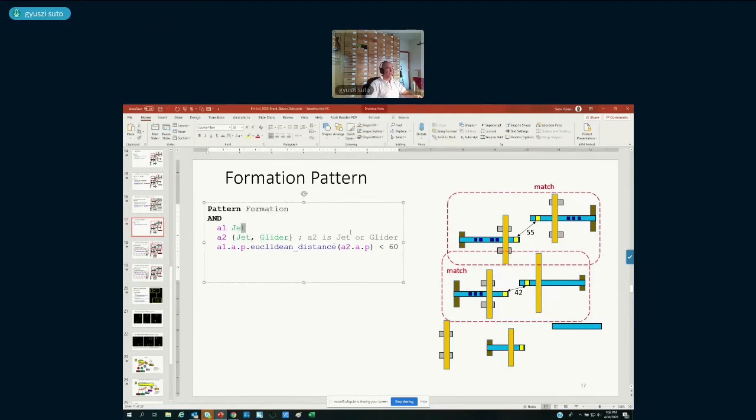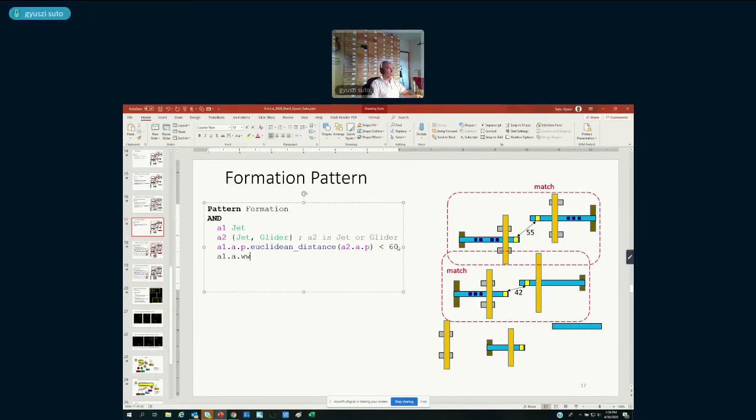So you could add the following. You could say A1, which is my jet, dot A, which is the airplane, dot wing with engines, like that.